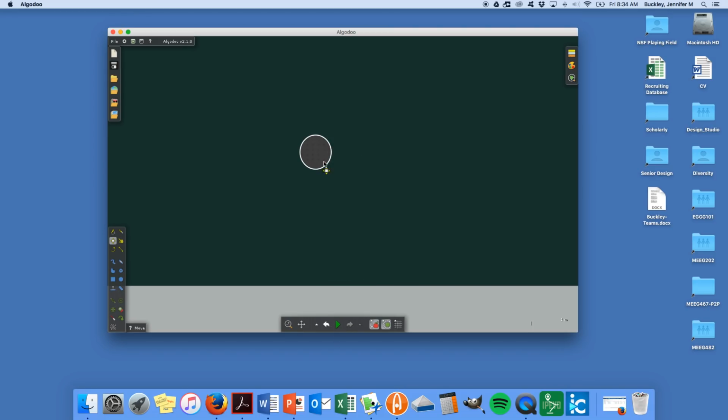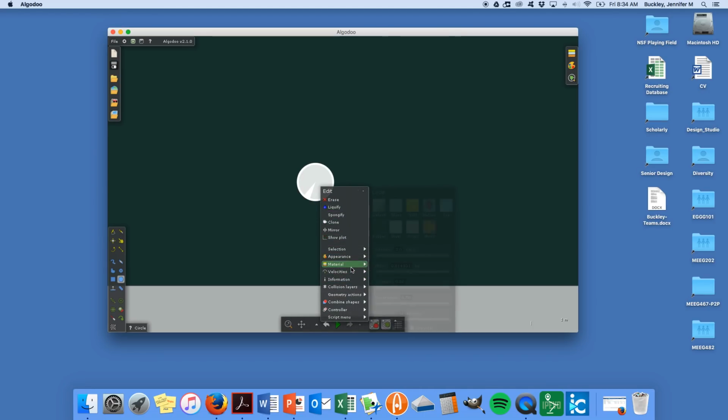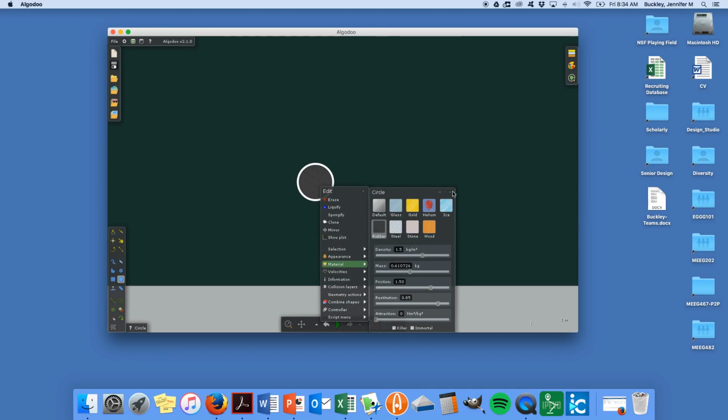So here we are with our ball. Our ball is sitting up in the air right now, okay? And I can use these tools. This tool here allows me to move an object whether or not I'm playing my simulation. This here is a rotation tool. Okay, so I can rotate my object, and my ball isn't a true ball. I'm going to redo the ball, guys, because I think I changed the shape. So here's my ball, and I'm just going to leave it that size. Okay. Double click, again, change the material to rubber.